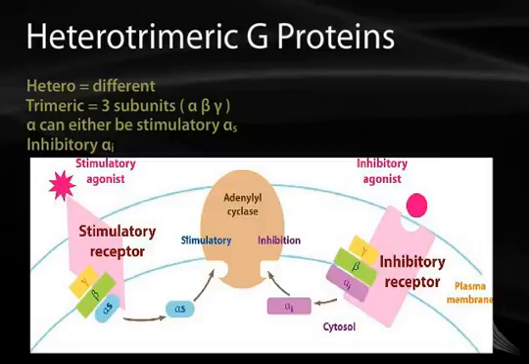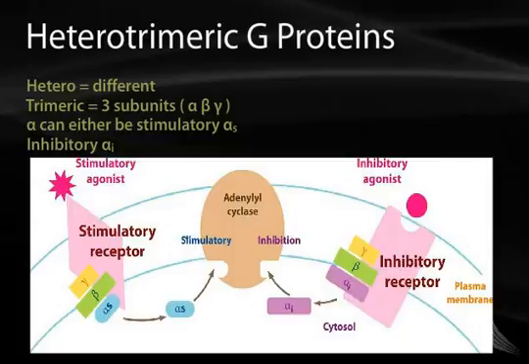This heterotrimeric G protein has 3 subunits. There's an alpha in blue, a beta in green, and a gamma in gold shown here. When the receptor is activated by its agonist or by a ligand, it's going to release the alpha sub S subunit, and S in this case stands for stimulatory. This alpha sub S subunit will interact with adenylyl cyclase to activate it, and as we'll learn soon, this will cause the production of cyclic AMP from ATP.